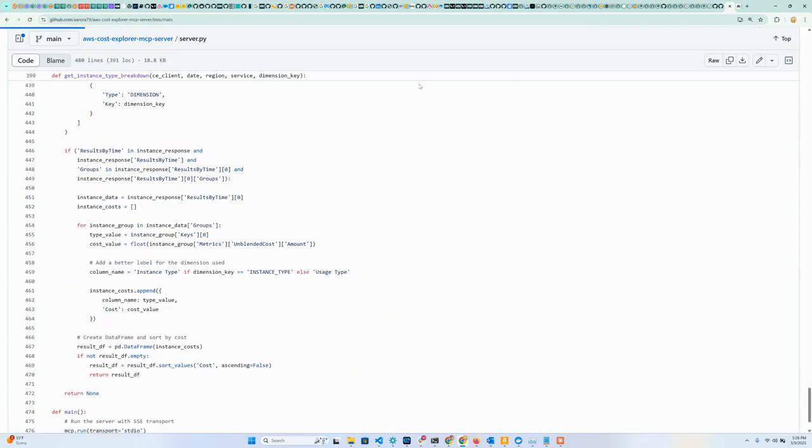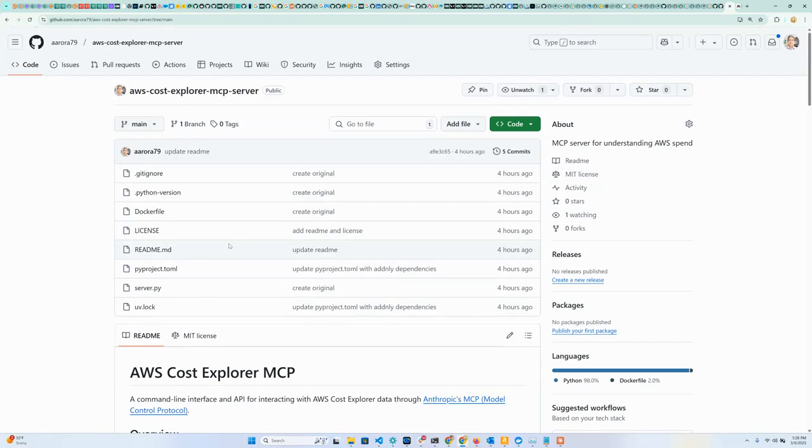And I would point out that probably 95% of the code for this repository, if not more, has been written using Claude 3.7 Sonnet.